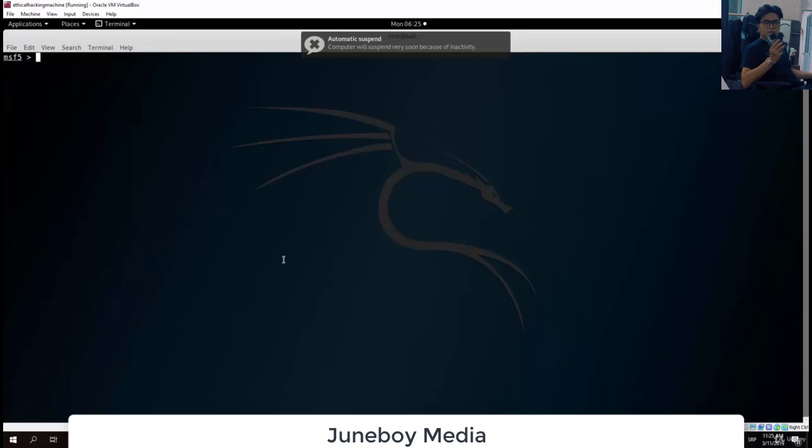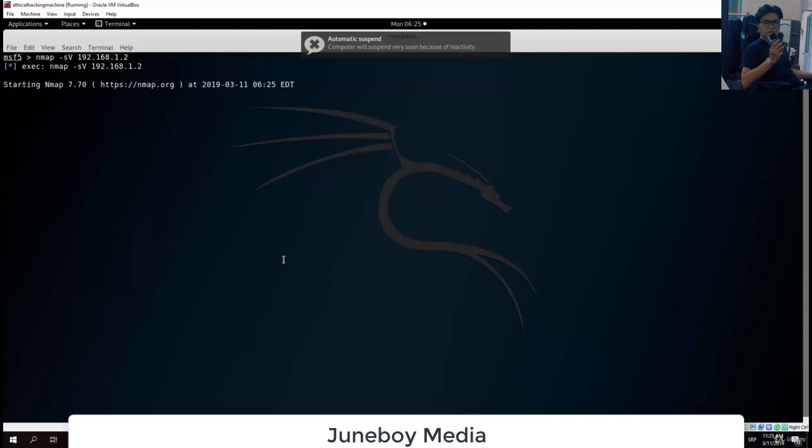We covered nmap before, so what we want to do right now is nmap -sV, so we can get the version of the services running on certain ports, and then we specify the IP address of our OWASP virtual machine, or in your case, if you're using Metasploitable, of your Metasploitable machine. So execute this, and now we wait for this to finish.